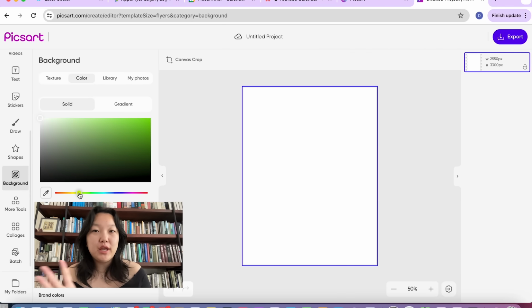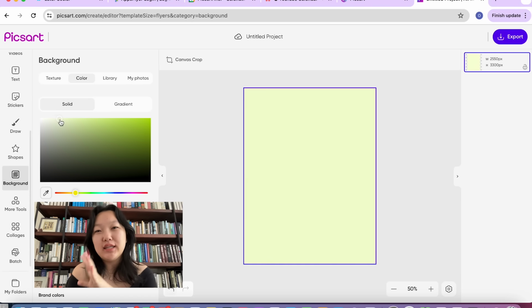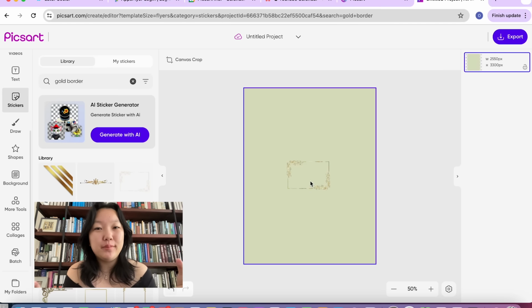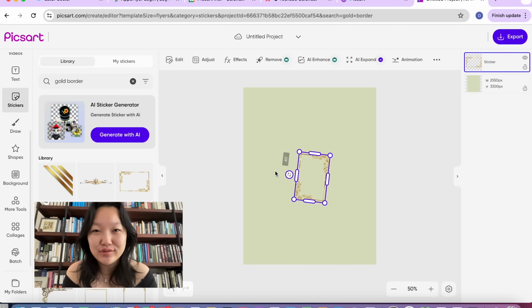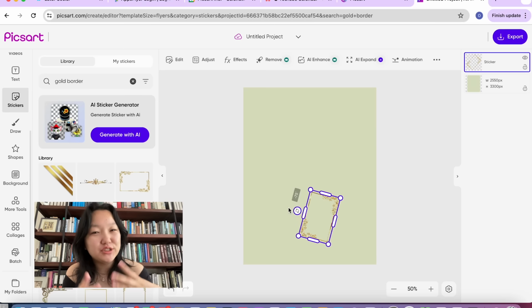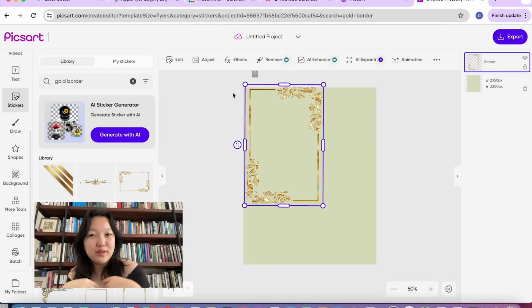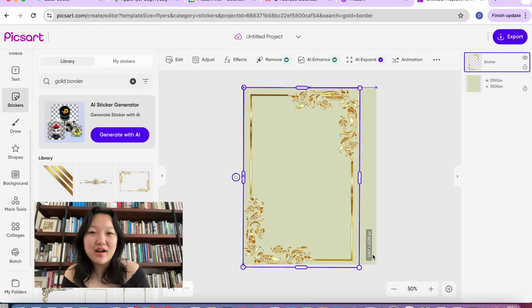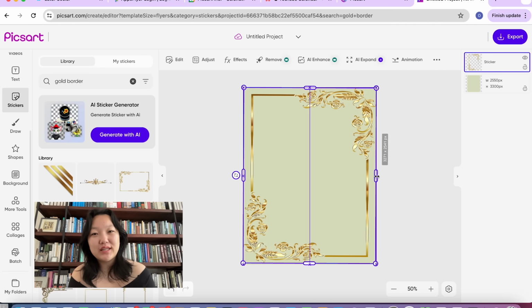I chose the color of my own background. I kind of wanted a light pastel yellow type of color, if that makes sense. And then I wanted to add a gold trim because I just feel like that's what the invitations in the Regency era, Bridgerton vibe would look like. Like my guests would be like, oh my god, she imported gold from somewhere, I don't know. Just gives it a more classy look.